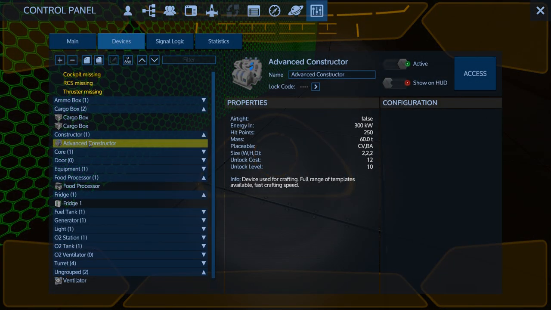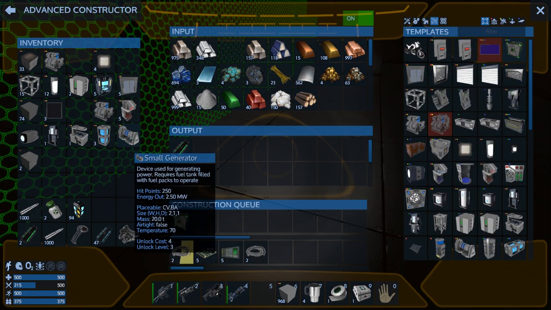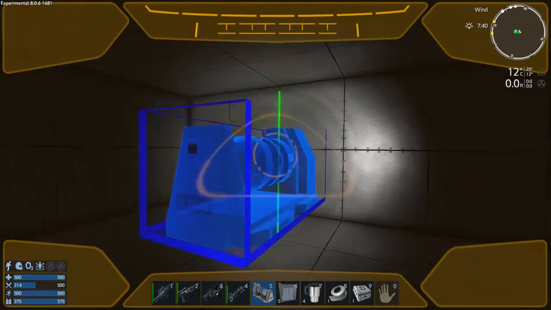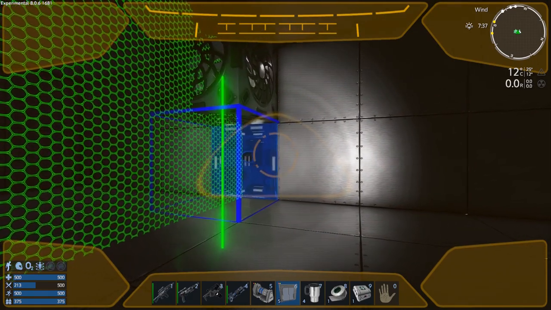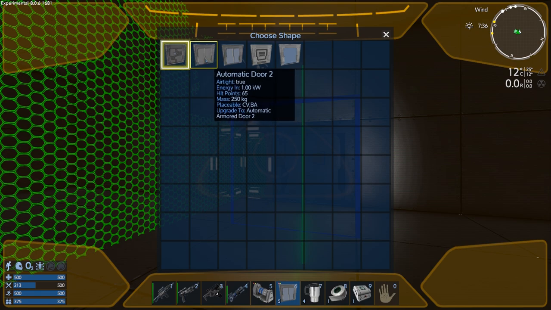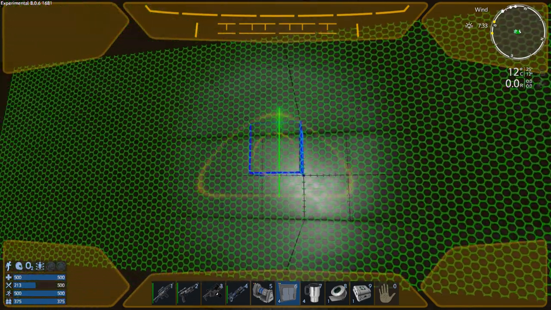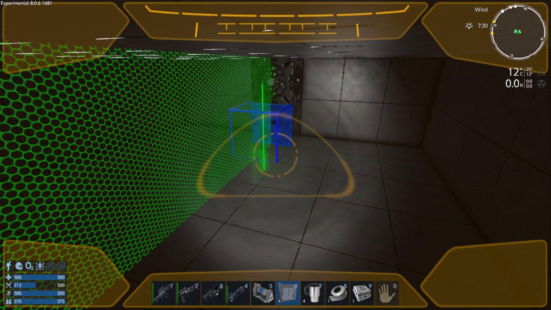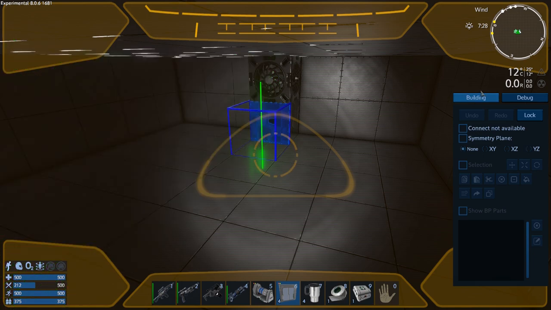Okay, let's get a core going. Come on. We want airtight. Yeah, that's fine. That's good. Okay. So, we've got that done. You know what? I'm going to get rid of the symmetry plane now, because the bulk of what we've done is accomplished.